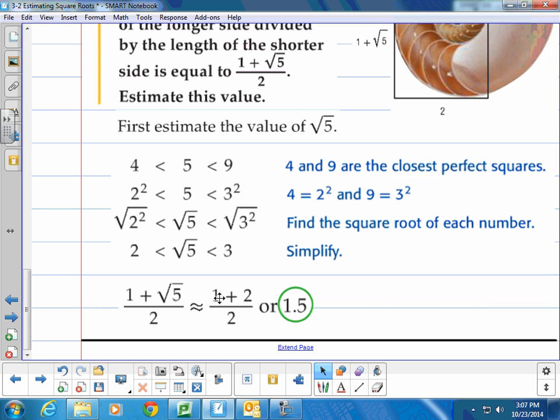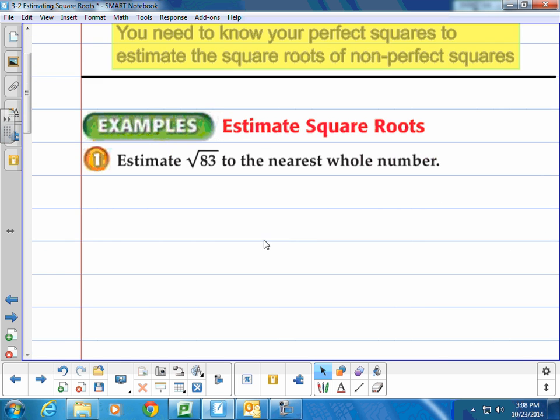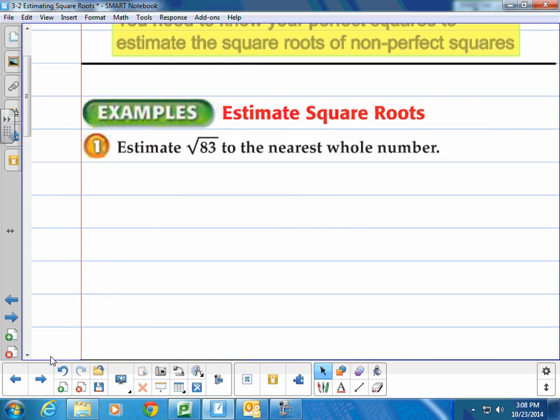So then 1 plus 2, over 2, would be 3 over 2, or 1 and a half. So I'm just using that estimating and then putting it in. And notice how we have this approximately because it's not exactly equal. Pretty simple, pretty basic. Use your knowledge from yesterday to help you today. Estimating, making those number lines, and we should be in good shape.